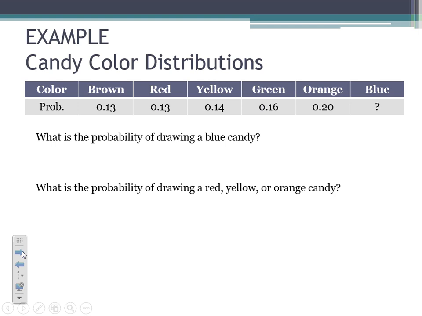That table is representing the sample space of color distribution amongst M&Ms. Well, we know if that is the sample space, that all of those probabilities have to add together to equal 1. And so with what we are given here, we have enough information to then figure out the probability of the blue candy. If I add up all of these probabilities that are provided within the table, the sum of these probabilities comes out to be 0.76.